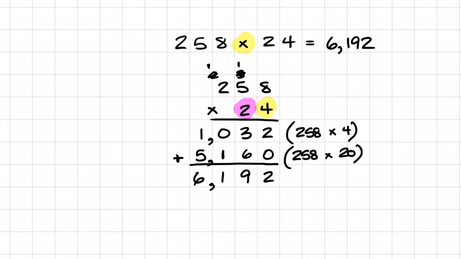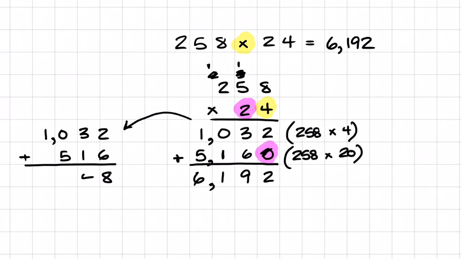The number one mistake that's made, in my experience of seeing students do these, is to forget this placeholder. When we forget our placeholder 0, it throws everything off. Just to let you see what you would be looking at, you would be looking at a problem that has 1,032 plus 516. And if you were to add those partial products up, you see an answer that's roughly 1/4 of the actual answer. So it's really important that we get that placeholder in there so that it allows us to see that second step as multiplying by the tens.